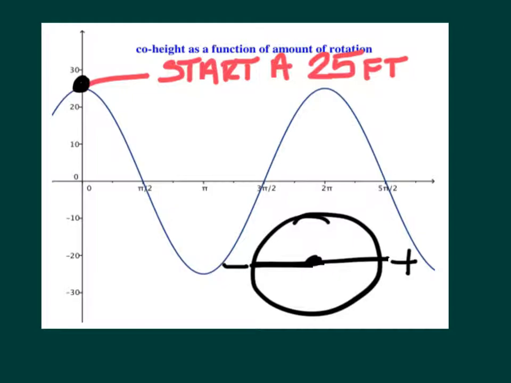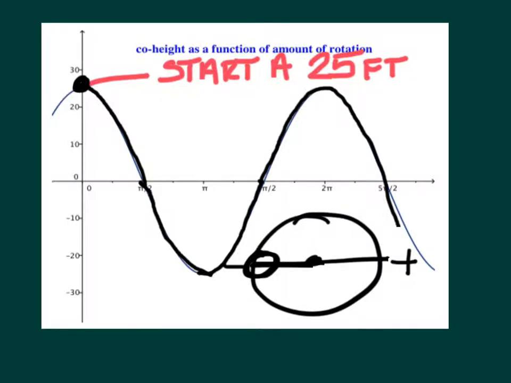And then as you go around in the counterclockwise position, you're going back towards 12 o'clock. 12 o'clock is pi over 2. It's at 0 because it's on the y-axis. Then you go out to pi, that's 180. That is this area right here. It turns out to be negative 25. You come back around to the bottom of the wheel. At the 6 o'clock position, you're on the y-axis again, so it's 0. And then we're going to repeat this all over again. That's what we had so far.